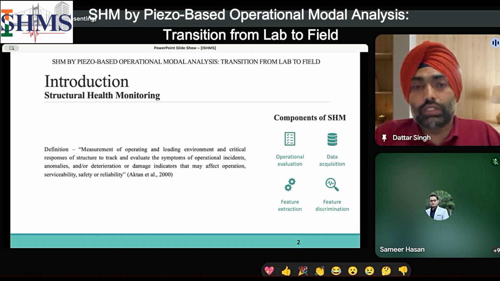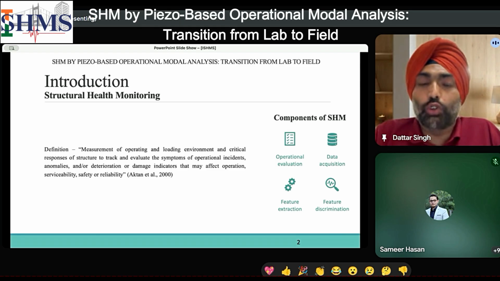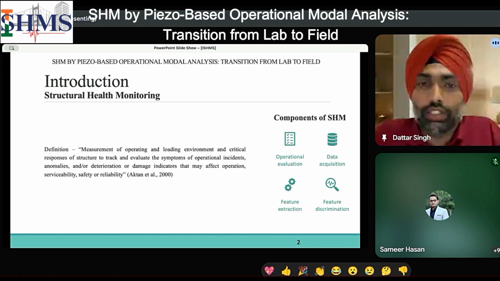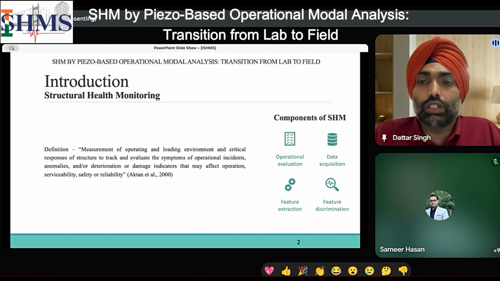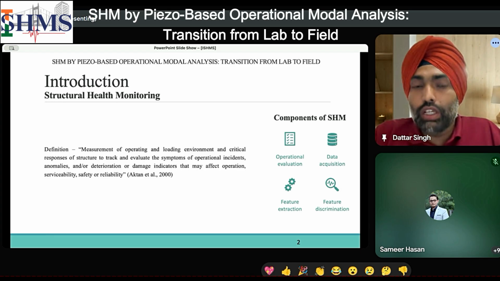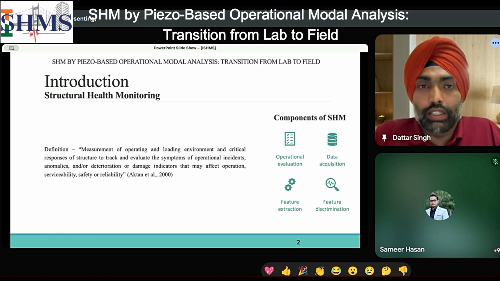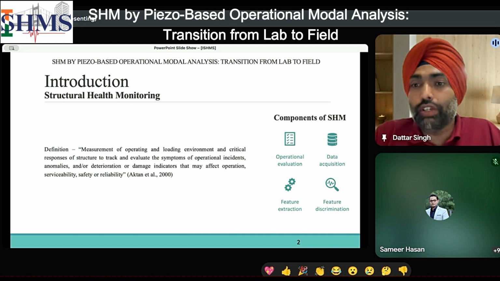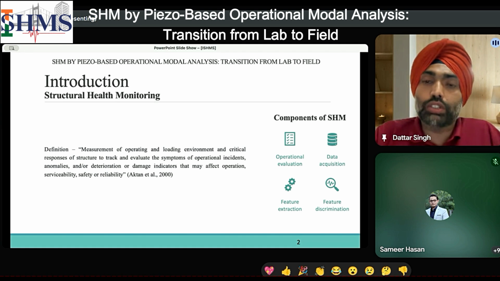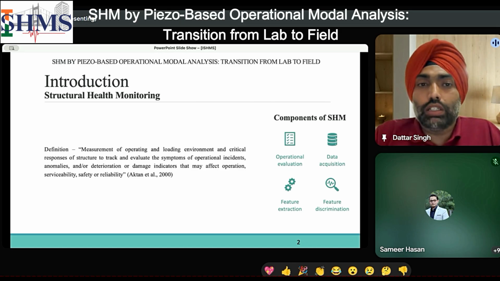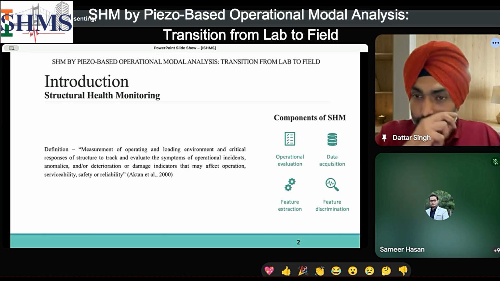So when we compare it to civil infrastructure, the entire component of SHM can be categorized into 4 parts. The first is operational evaluation. What are our objectives? What do we need to do in our SHM paradigm? Then, for those corresponding objectives, what data do we need? What type of sensors do we need to place, and where do we need to place them to obtain the corresponding data, which is most related to the type of feature we need to study about the structure's health?